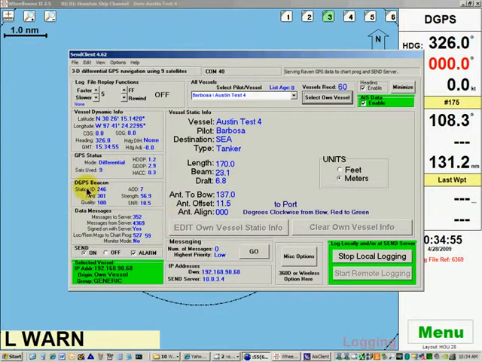Then this particular local GPS receiver is a Raven Invicta, and it's Coast Guard beacon corrected. So here's the Coast Guard beacon data: the station ID, frequency, quality, age of data, signal strength, and signal to noise ratio. All those parameters are looking good. This is for my local GPS receiver that I have set up in my office.